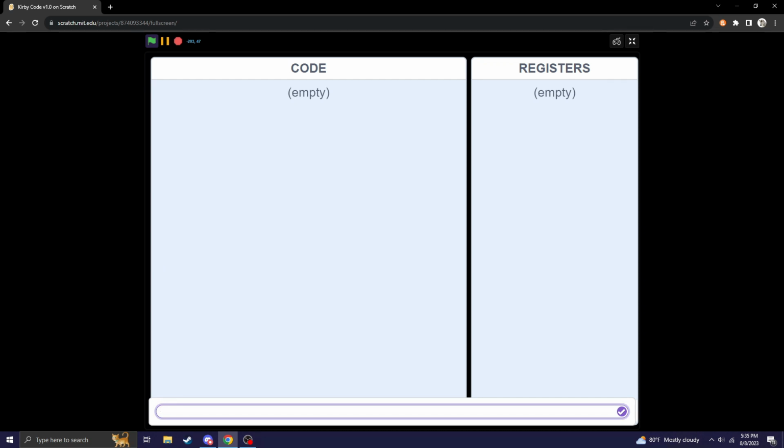Graphics. I had a really hard time figuring out how to do graphics, because I could have done a dot command, which just draws a dot on screen, and then have it feed from a register as an X value, and then a Y value, and a size or something like that.